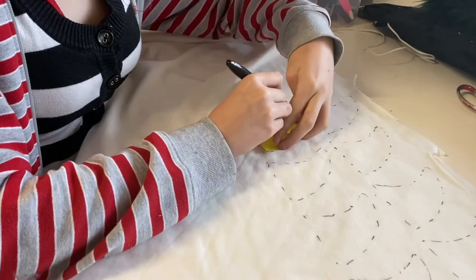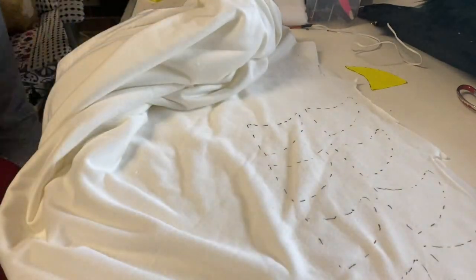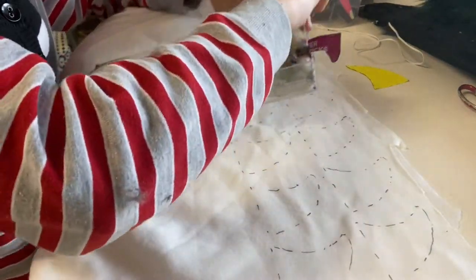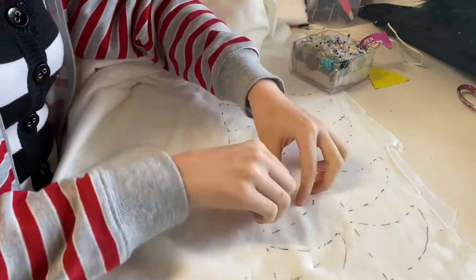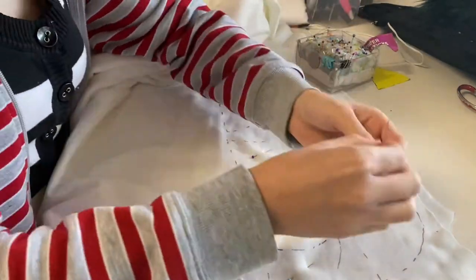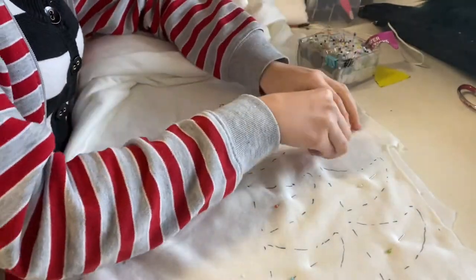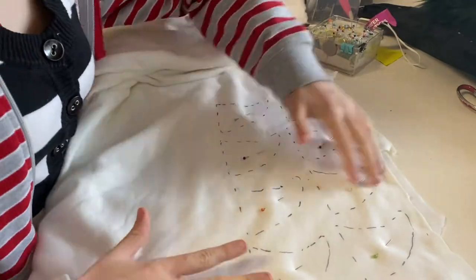At this point I'm grabbing my pins and popping a pin into the middle of each claw. This just makes sure they're all lined up — I double-checked that everything's in place and that each has a second half. You can obviously add more pins if you're unsure about the minky moving while you're stitching, but I find just one pin in the middle of each claw works. If you're a bit newer to it, add a couple more.